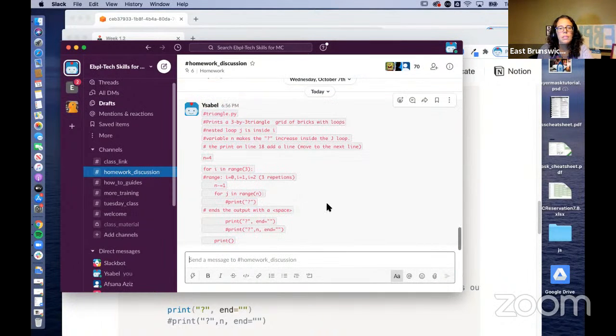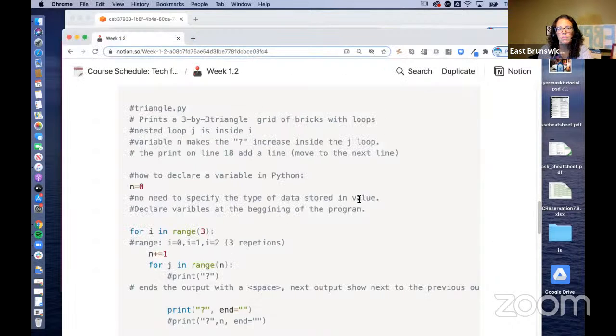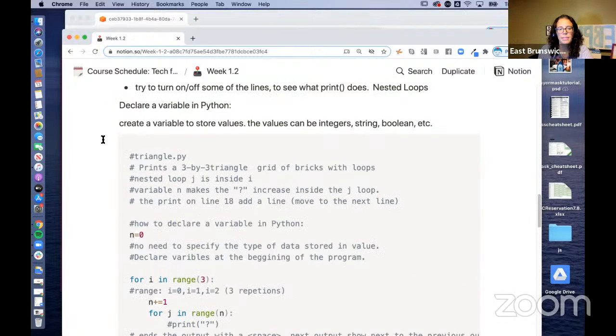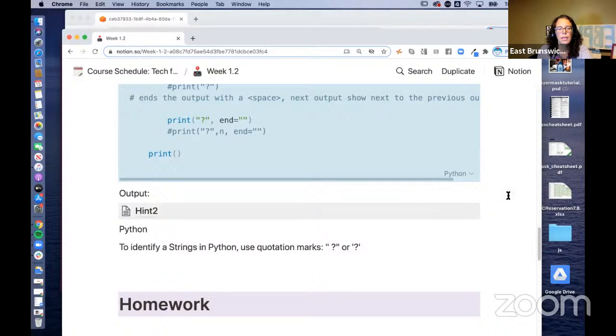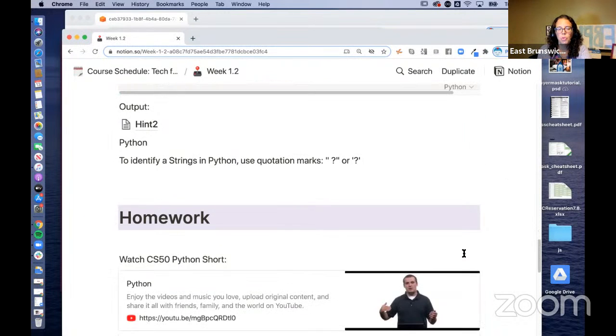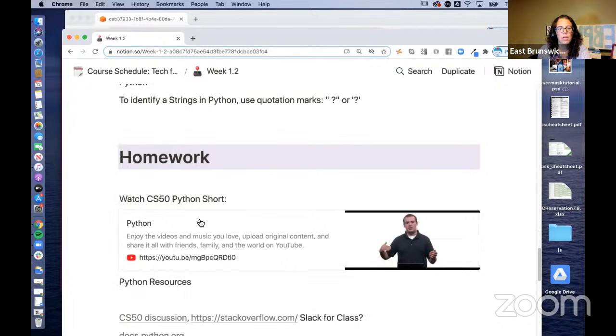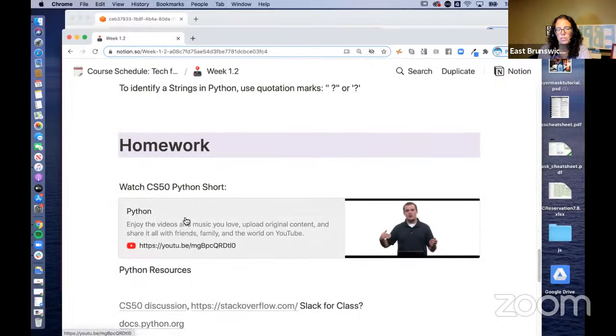So this is the code, and you can take this and put it on your CS50 IDE. Or you can take this one, you can paste it into your CS50 IDE. So I have here a hint. And to know more about Python, you can go here to watch this video from CS50.